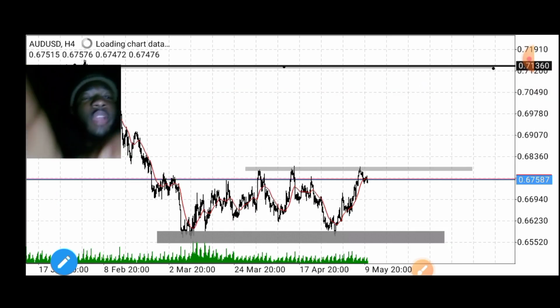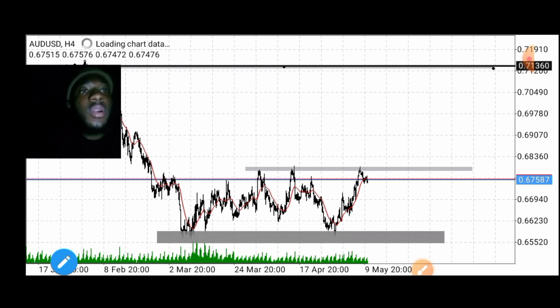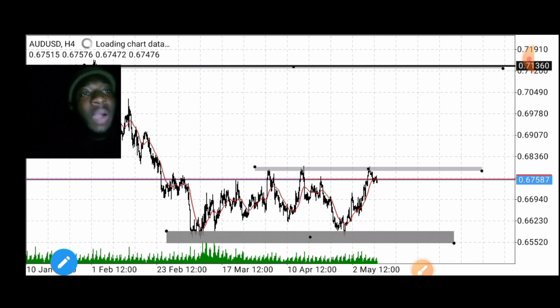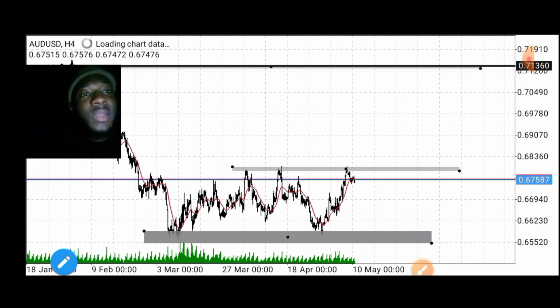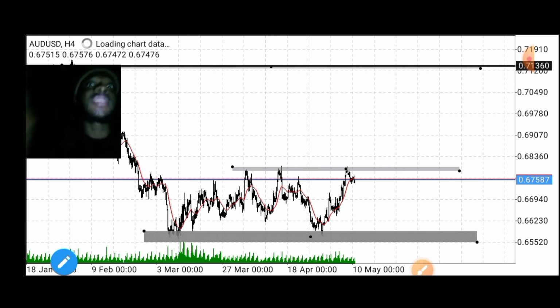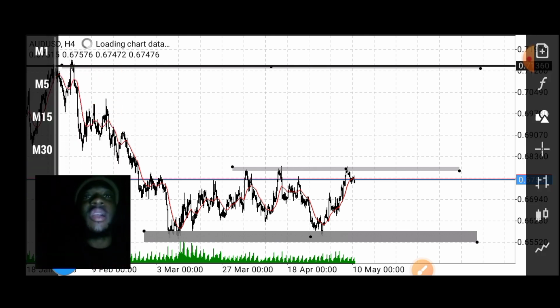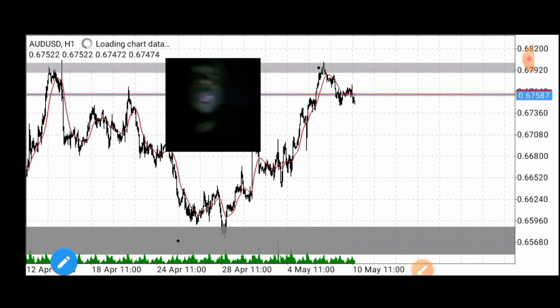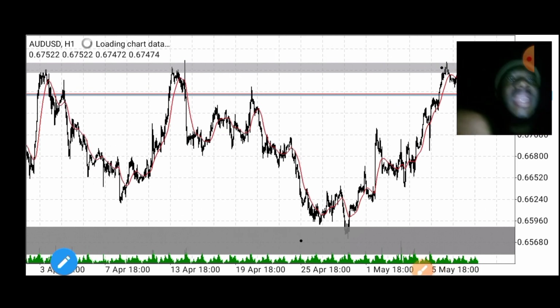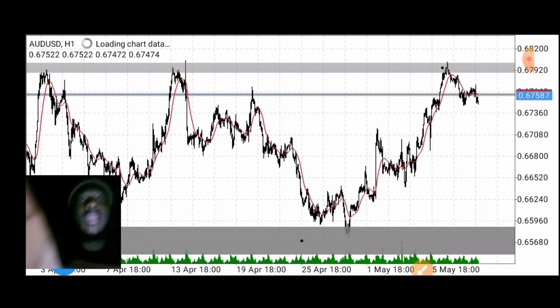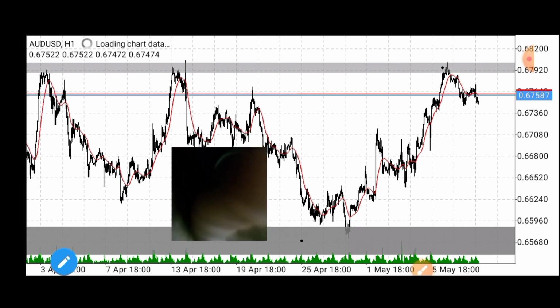Okay, this is an area of resistance, and it's an area of support that I will look out for in this time frame for this pair. That's if I'm trading in this time frame. If I want to trade, I can actually go down to a lower time frame as explained in the previous video, and we're going to find mini, smaller resistance at this place. So I go to a 30 minutes time frame.